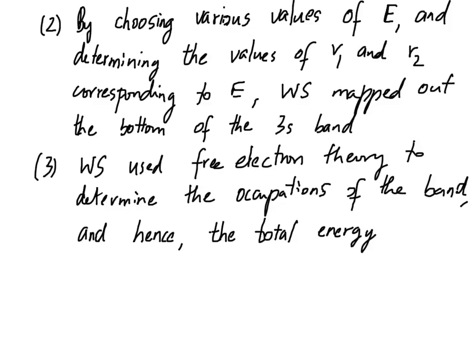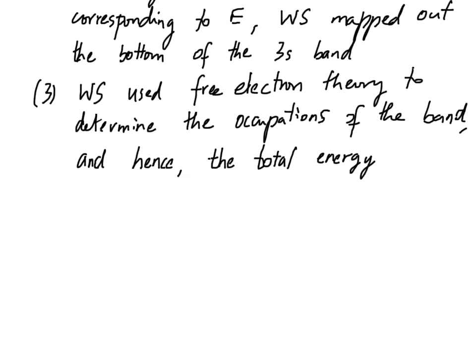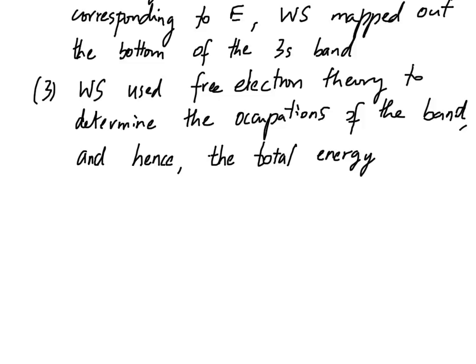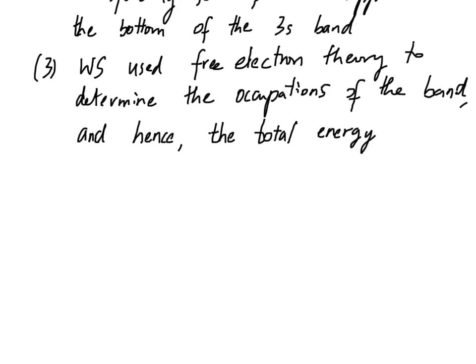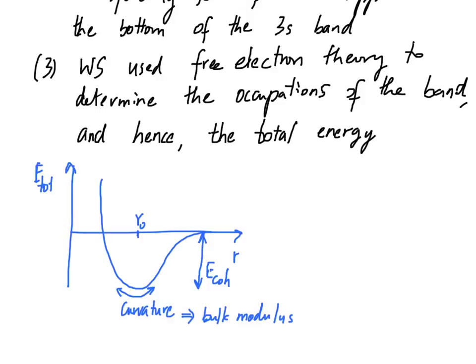So once you get the total energy of the system as a function of the internuclear separation or the lattice constant, you can actually compute a number of other nice properties, such as the equilibrium lattice parameter, the cohesive energy, the bulk modulus, and so forth. In fact, Wigner and Seitz determined all of these 3 properties, which matched up really well with experiments. Let's make a quick plot and a brief table to capture these ideas.